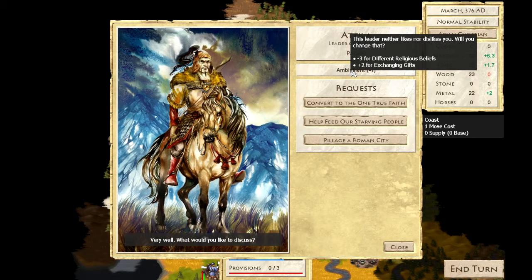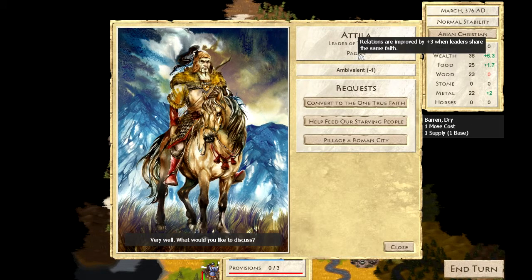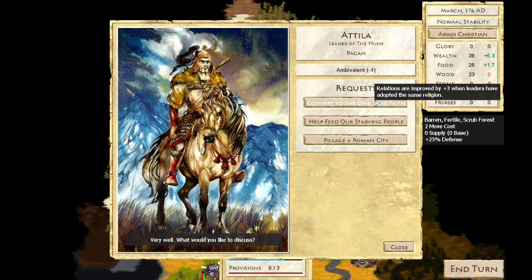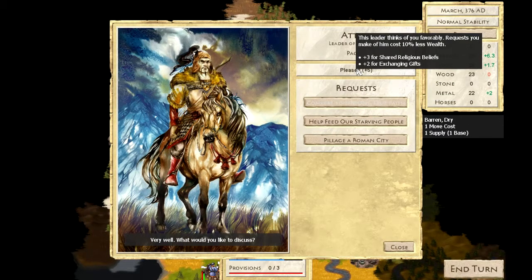Now, another aspect of the diplomatic game is religion. So his state religion is pagan, whereas ours is Arian Christian. You can see up here, that's what it says. So if they match, then we get a bonus. So one of his requests, you can see down here, is to switch religions. And we will go ahead and do that. And you can now see we are pagan, and he is pleased with us now, so we've kind of become friends with Attila, and that's a very good thing.